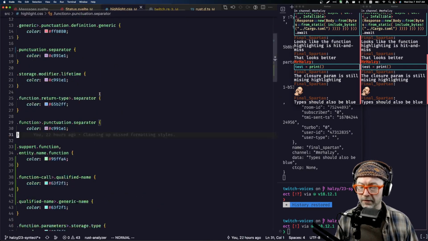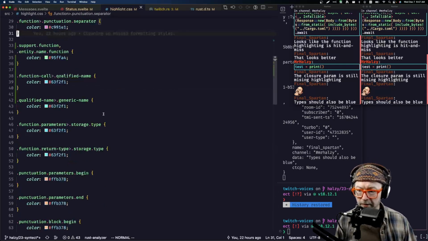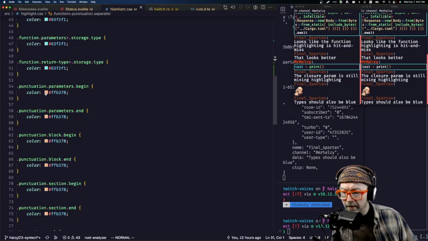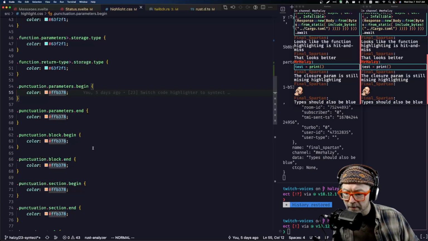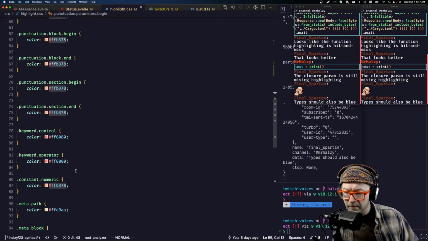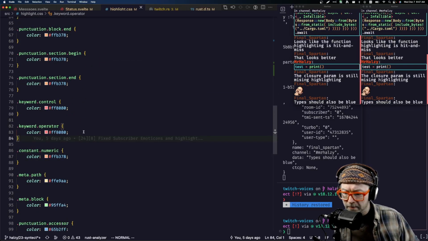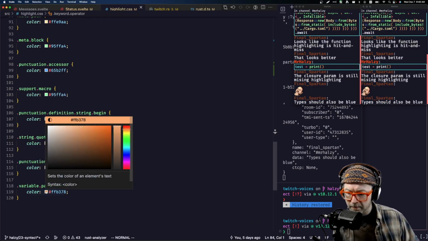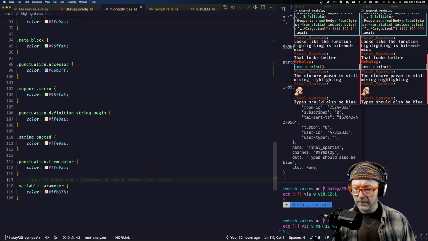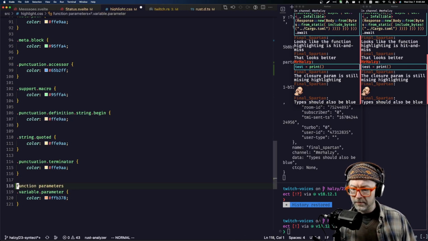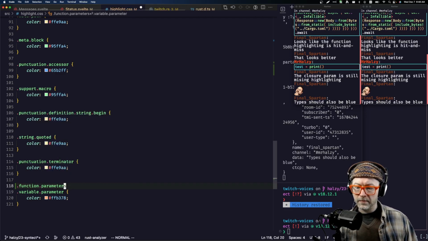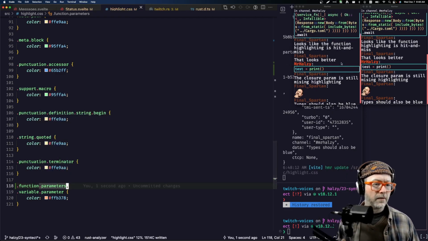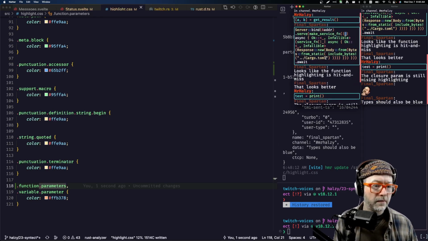Now this orange color. I should have organized this by color. Alright, so we got that.